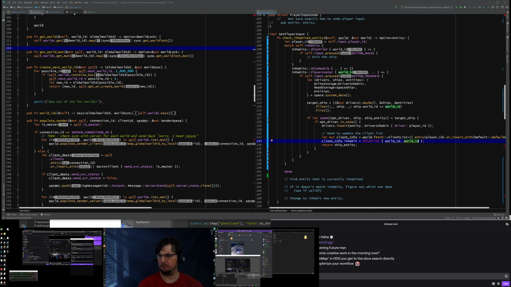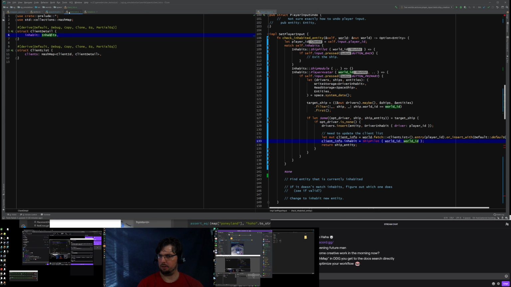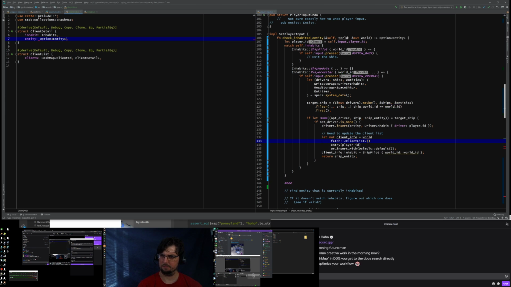Given the way this works, client list, I'd quite like it to have the entity it inhabits here. It's just useful. So we'll say it inhabits the entity, and we'll say what is the entity here. But it's optional, it might not inhabit one yet, so let's put an option around that. It might be that we can't derive default for these things. We'll have to find out.